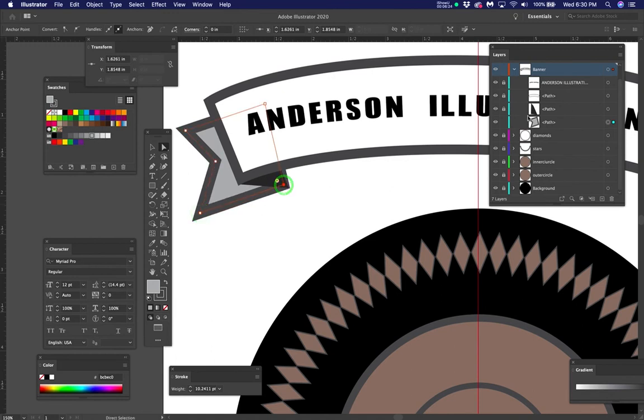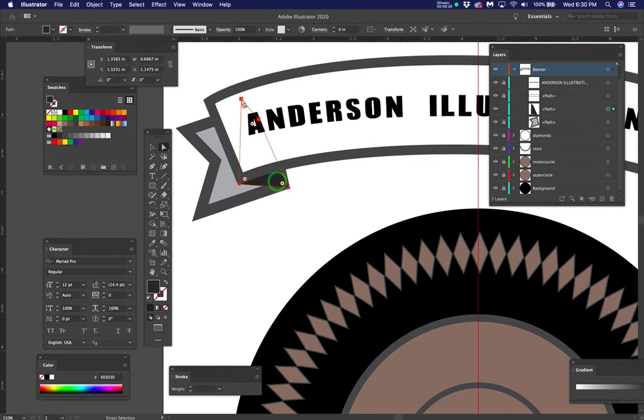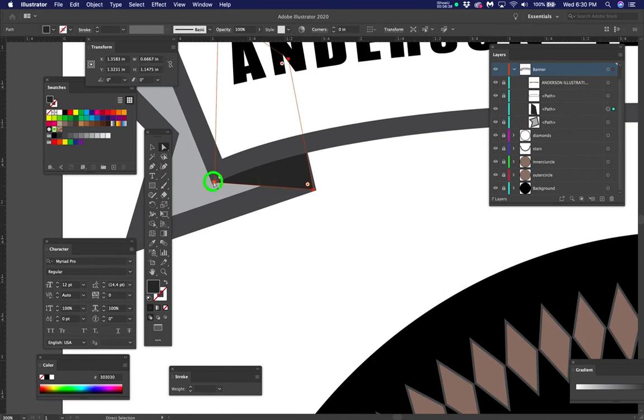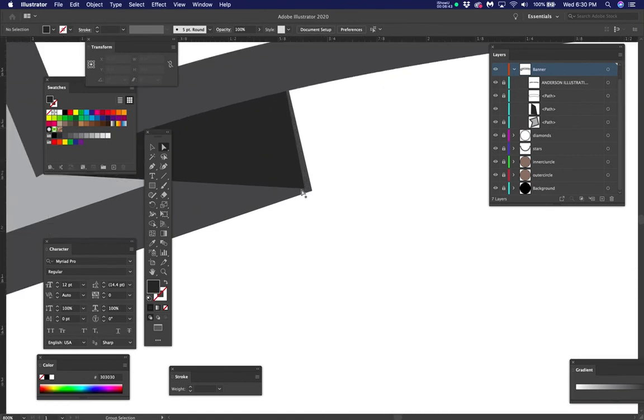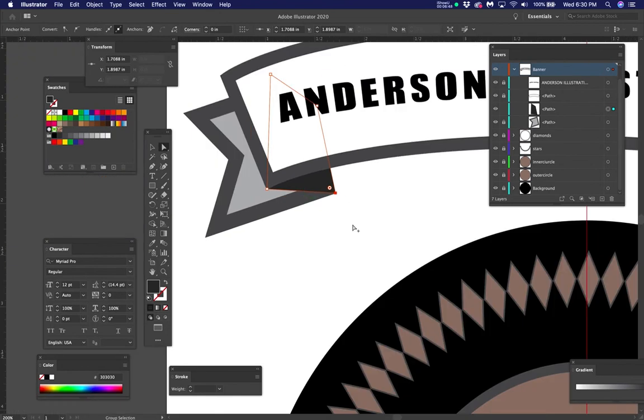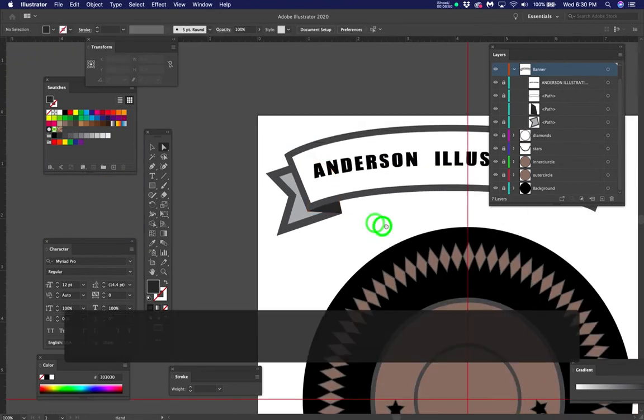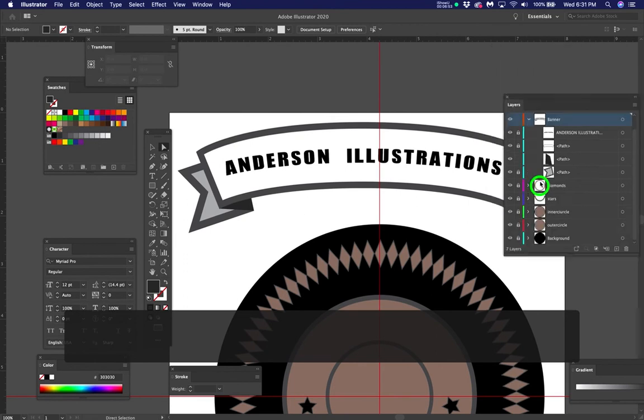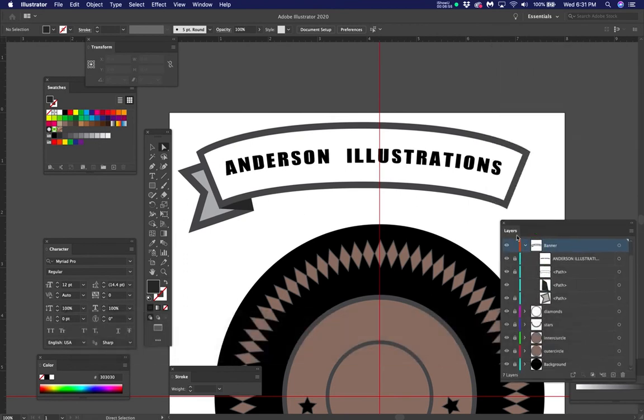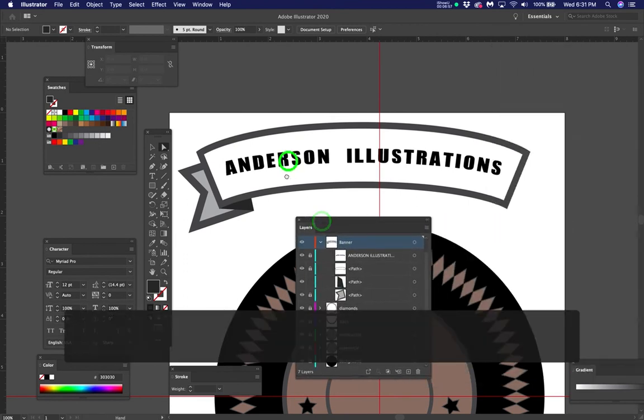And then I need to lock this up, unlock that, select this over here, take the direct selection tool and just line this up right here. Now look how pretty that is. Let's zoom in and put this one, with the direct select tool, right on that corner. Let's zoom in here and put this one, I'm clicking right on that corner, and now we have a pretty banner. Isn't that nice? And then for the next part of it, to put it over here, I'm going to let you know what we need to do.